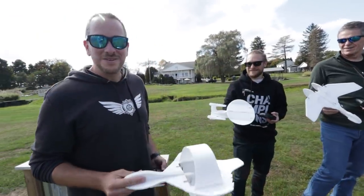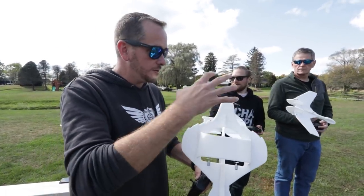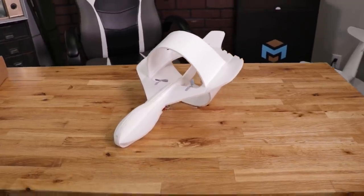All right, fun's over. We had some fun flying. Our next step is we're gonna blow this up absolutely huge. We're gonna add elevators, differential thrust, all the cool features, and then we're gonna see what we can do with it. We got a plan to build. So the first thing that we actually have to do is blow up the original plan to the size that we want to build it to.